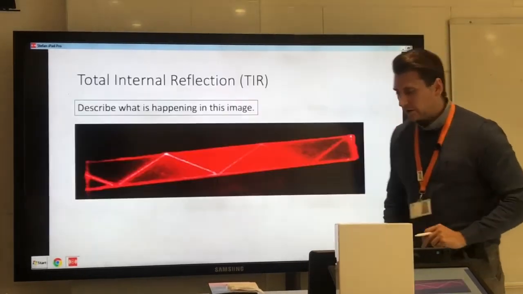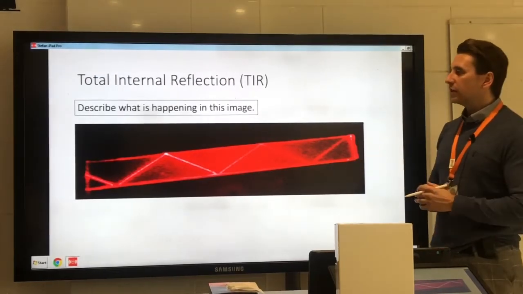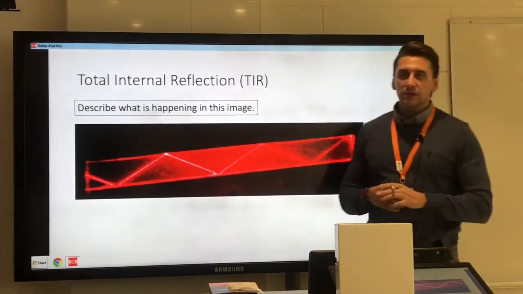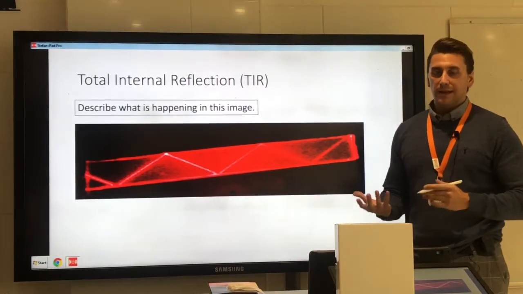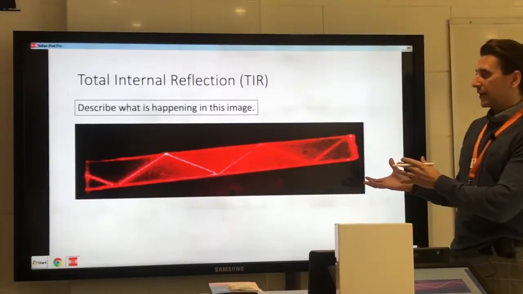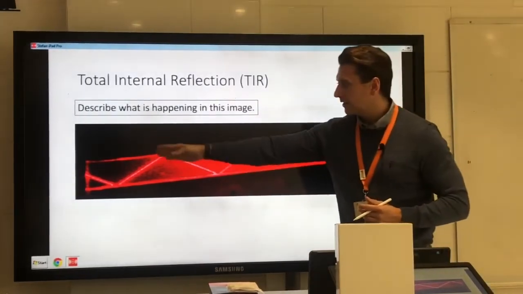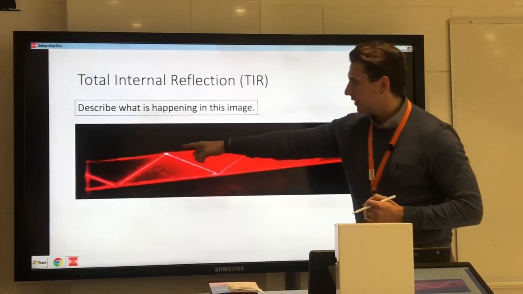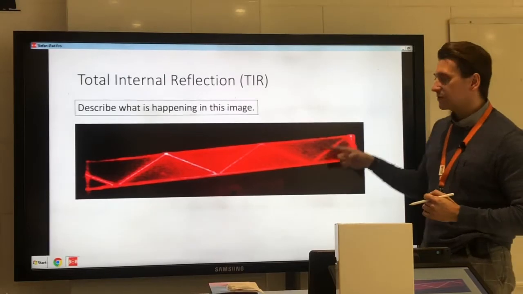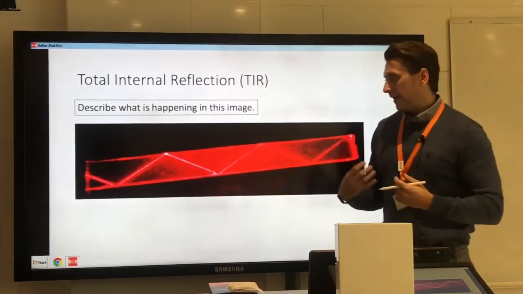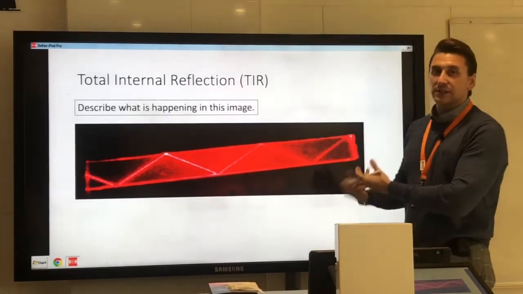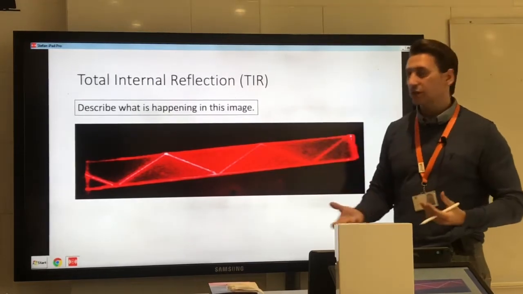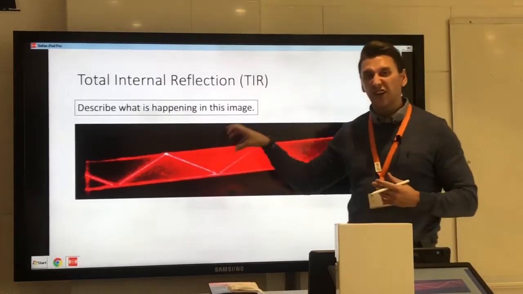If we carry on, the last part of 5a that we need to learn and we need to look at is something known as total internal reflection. Now, this is a very, very simple diagram of what's going on. It's very clear that the light that enters here, the red laser light, enters the glass here, it bounces off there, and then it continuously reflects on the inside of the glass block. Now, this is the best image to demonstrate total internal reflection. The light is reflecting internally in the material.